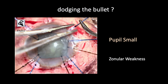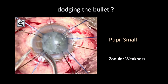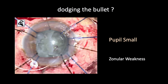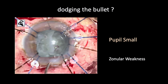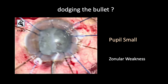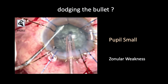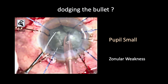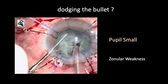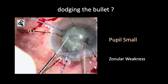Here again, CTR is an important thing for stability during the surgery. Here I'm placing it before the nucleotomy. So it is giving us additional equatorial support. You can see this CTR is going in before the nucleotomy. The nucleotomy will not become difficult, but finally the IA becomes difficult because the capsular tags and the cortical matter get entangled in the CTR, and it has to be removed tangentially.